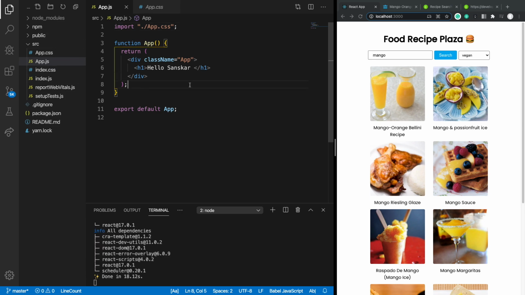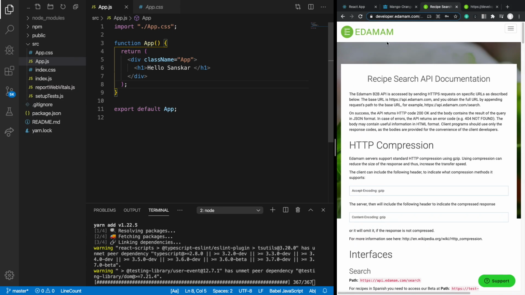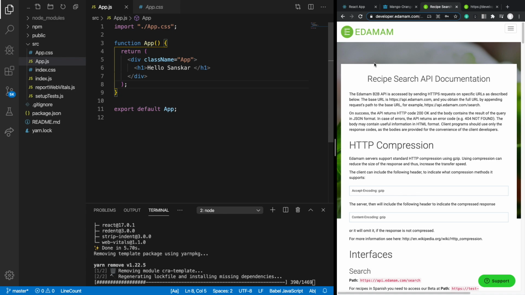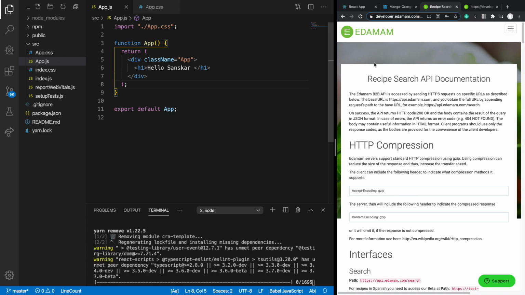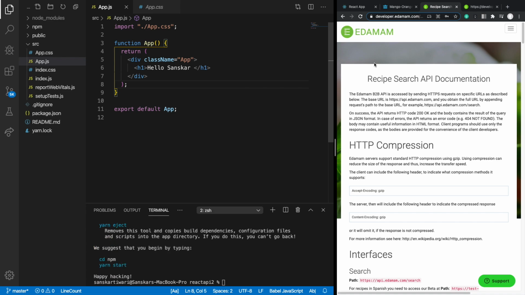And in the meanwhile, what we will do is we will create an account at Edamam. So what is Edamam? Edamam is basically the database which has all these recipes. We are not going to search them and add them to our database one by one. Edamam already has a very huge database of different recipes. So through their API, we can get all of that data, right? And that is exactly what we are going to do.